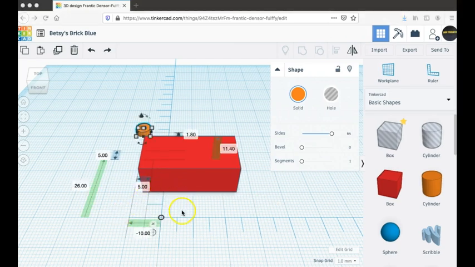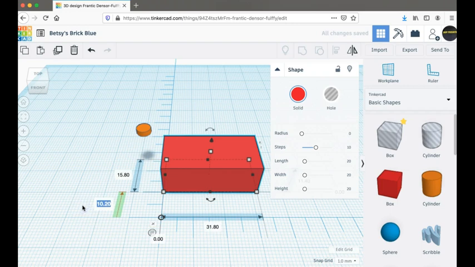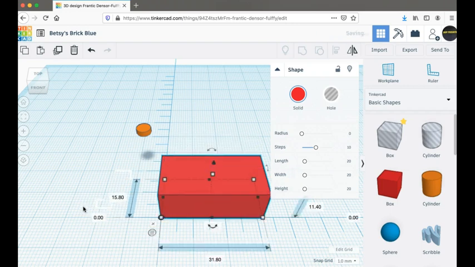So with my ruler in place, I want to make sure that the corner of my brick is aligned with the corner of the ruler. That will allow everything else that I place on the brick to be aligned correctly. So I need to make sure I select the brick, and then I want to change those green measurements to be 0 so that it will be correctly aligned with the corner of that brick. So you can see now the brick is in the corner of the ruler.